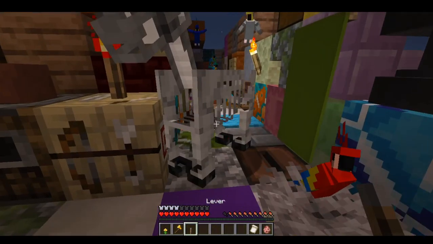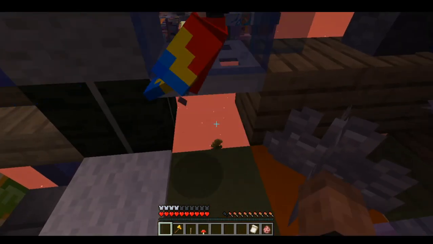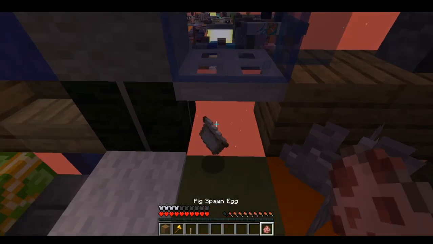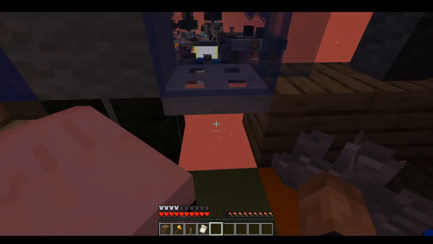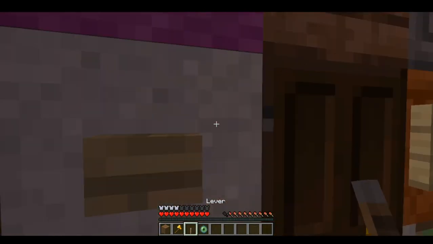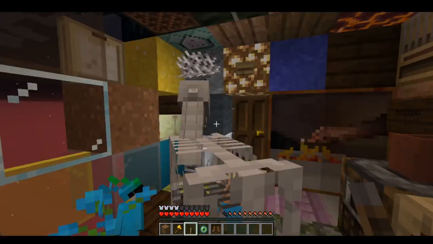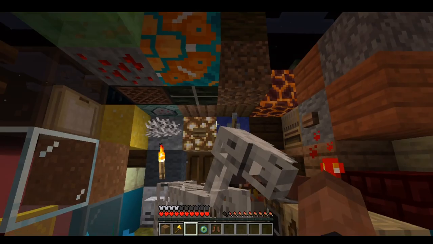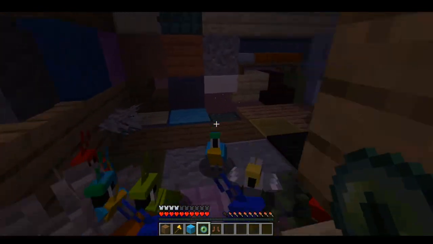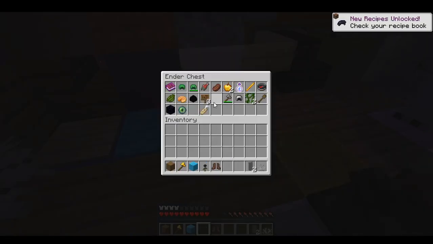Got a tool again. Okay, we can trash that. Trash that. Trash that. Got a pig. Get that out of here. Dang, it already looks so nice. Ooh. And chest. Okay, we can take that out. We can take these out.